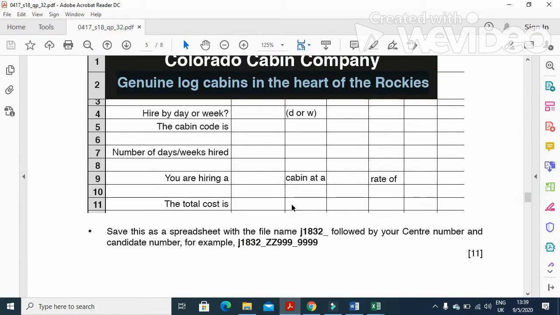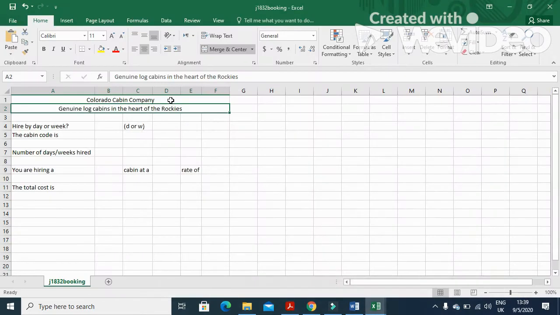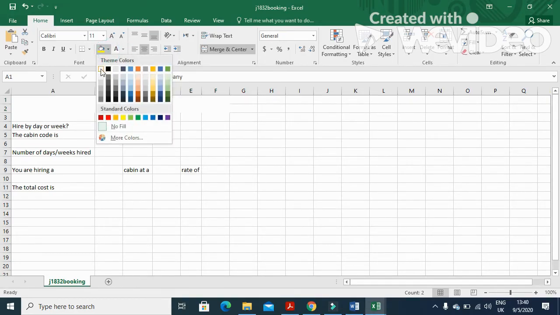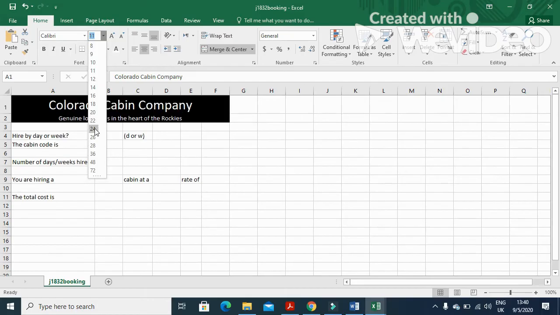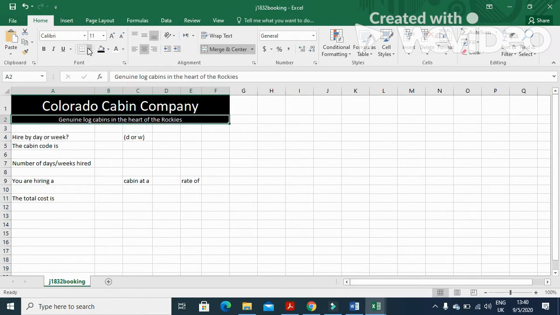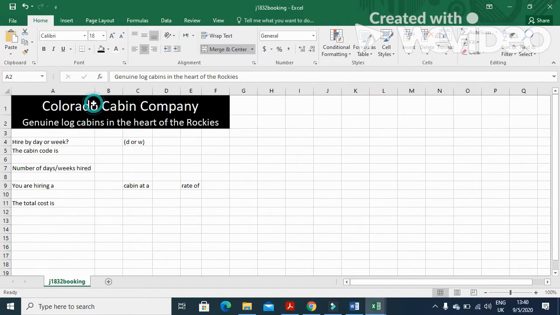They did not mention the color, so we need to arrange it on our own. I'm going to change the font color to white and the background to black, and increase the font size, for example to 26, and then this one to 18, just like that.